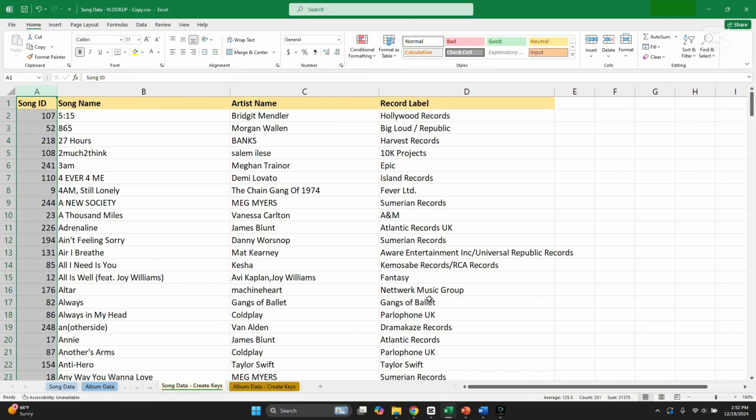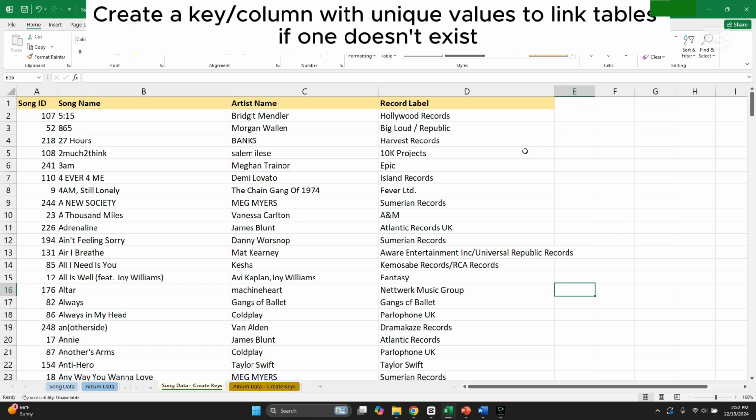Well, unfortunately, this is something that can be encountered in the real world. So what we want to do here is create our own new column that has unique values.